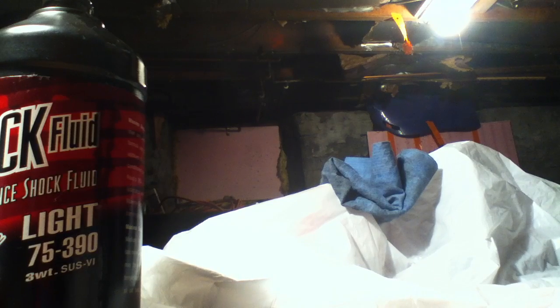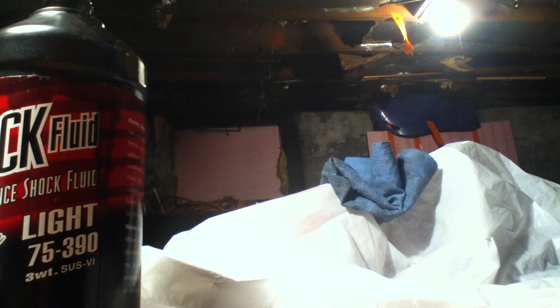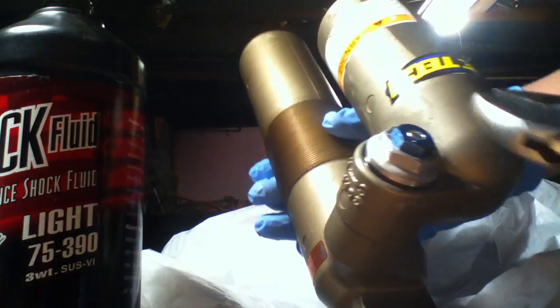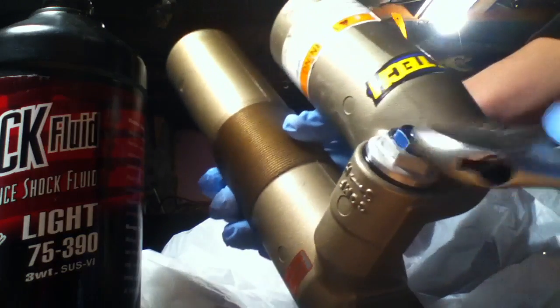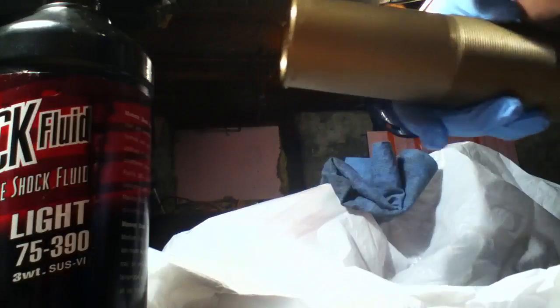I don't know if I have the right size socket. You can use a 13/16, it'll just barely fit, but if you have anything bigger than that, like probably a 22 or something, you could use that. But I just use an adjustable wrench and just keep tightening this in until it's in all the way.